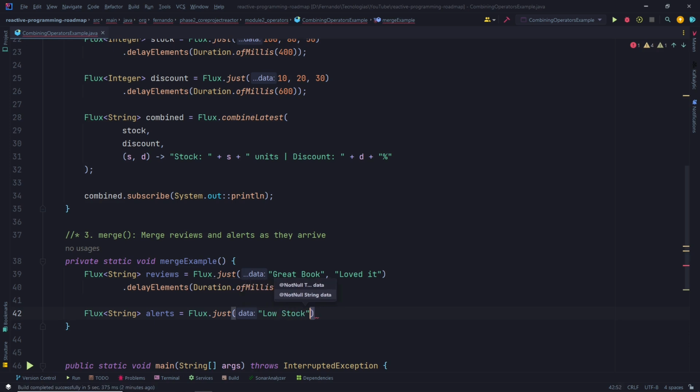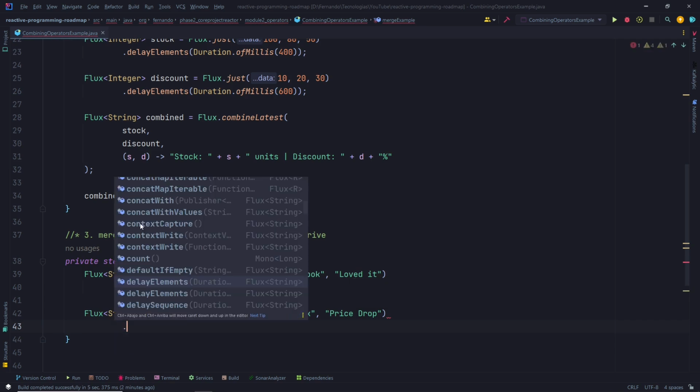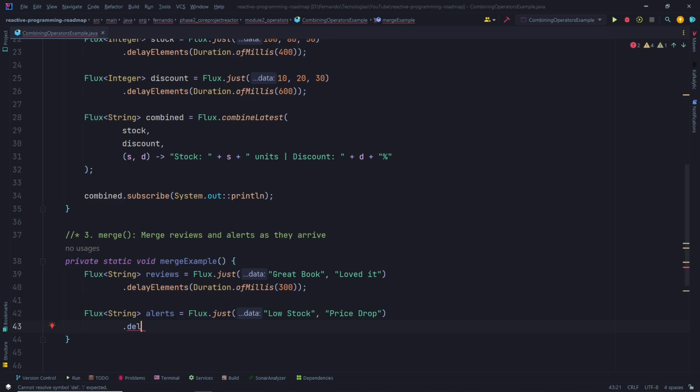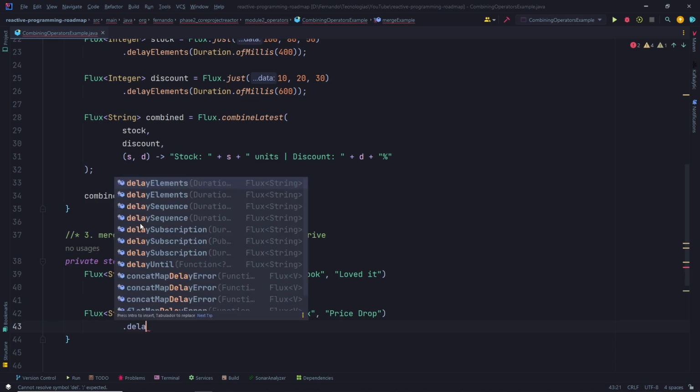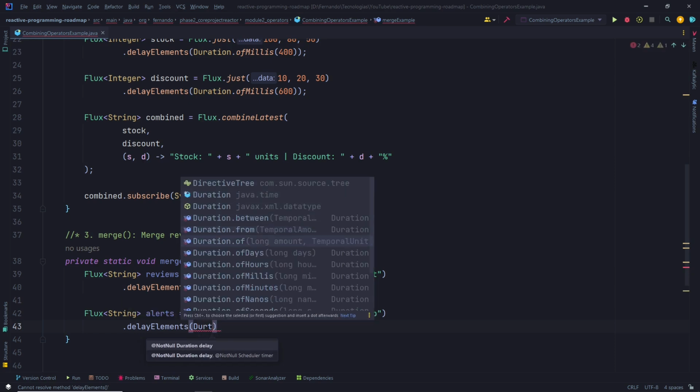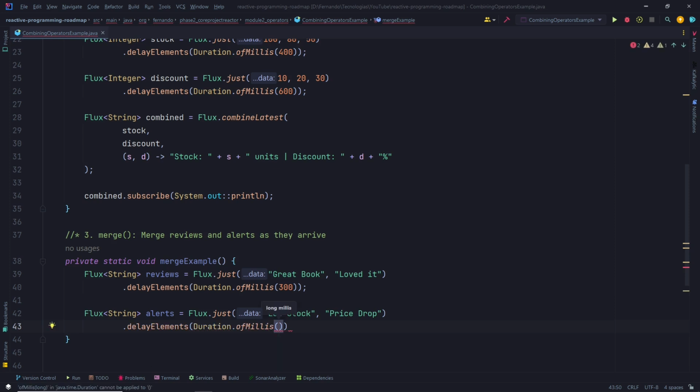The other one will be "price drop". Here delay elements, duration in millis. Also in here, what about 500? Okay, great.